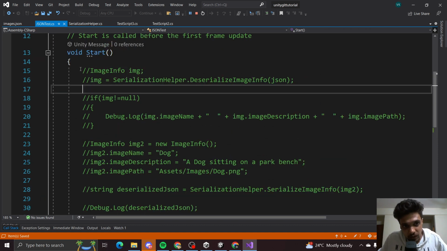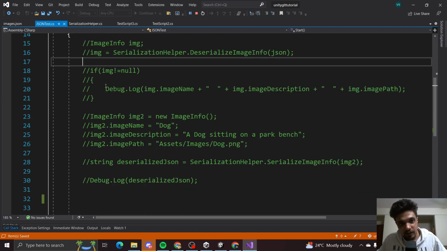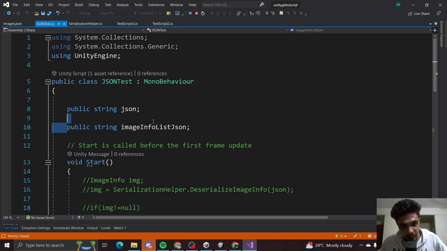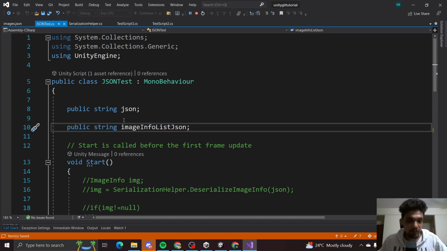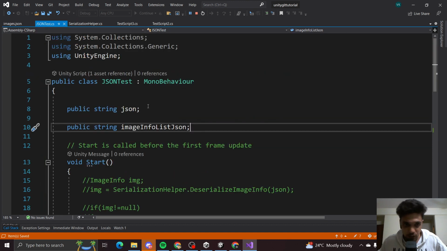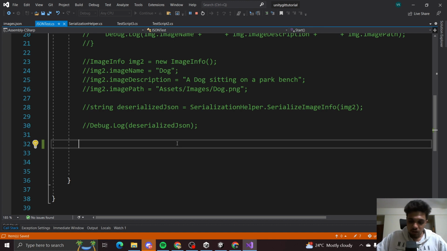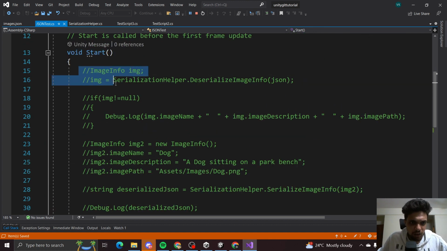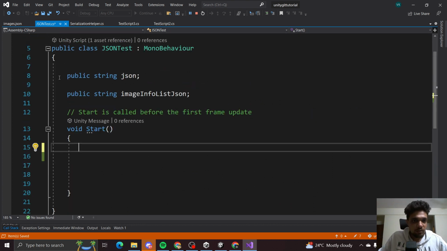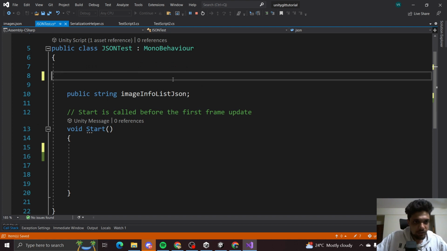I've commented out the stuff that we did earlier where we were working with one object, and I've created a new public string here called image info list JSON. This is where we are going to paste this entire string from the inspector. Before we do that, let's also write the functions. I'm going to clear this out, we don't need this anymore. I'm also going to clear this.